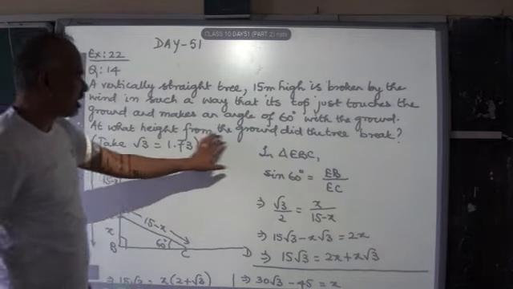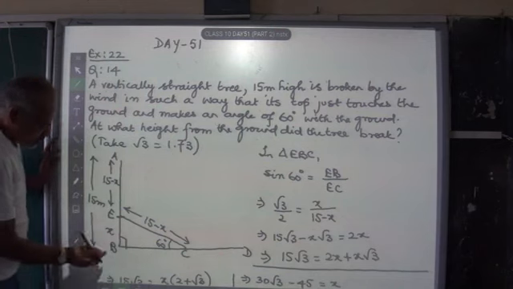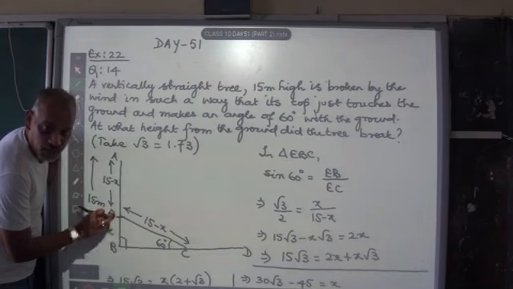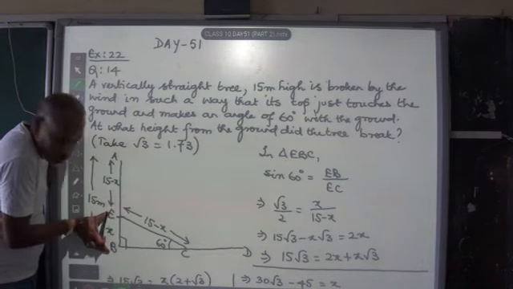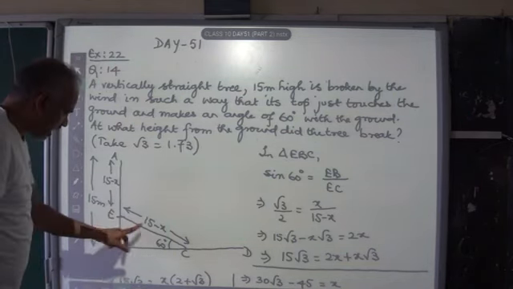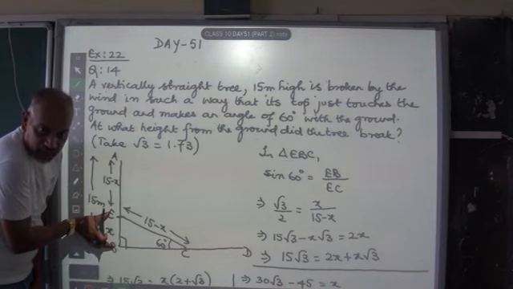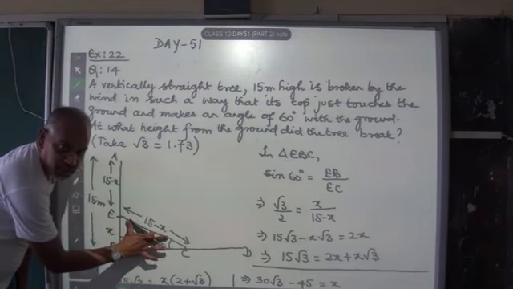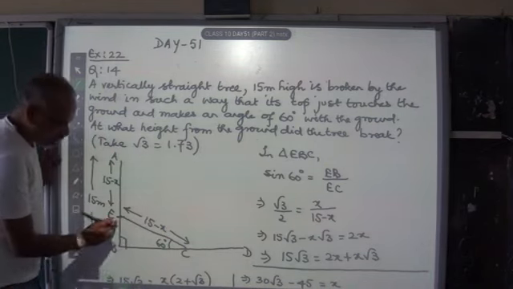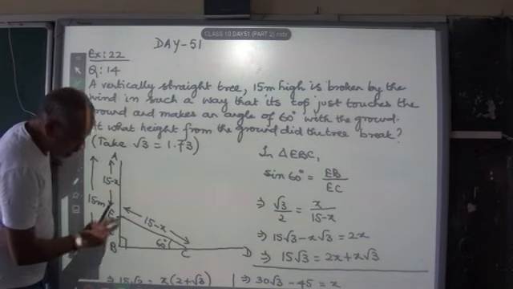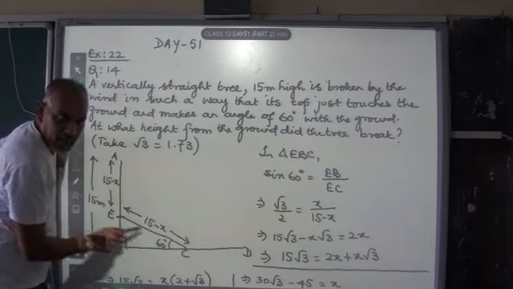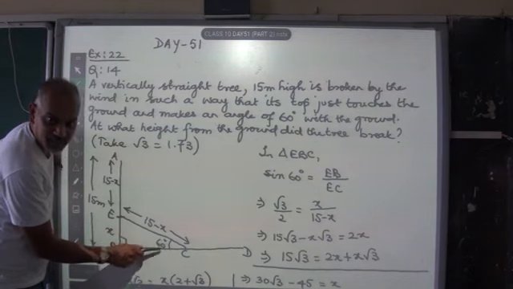Now, at what height from the ground did the tree break? So, from the ground, at what height did the tree break? Which means this height is what you have to find. You have to find EB. That means you have to find the value of x. So, if you look at this triangle, the right angle triangle which is here, you know the perpendicular. Perpendicular is x and the hypotenuse is 15 minus x. And the angle made is 60 degrees. So the trigonometric ratio which connects perpendicular and hypotenuse is sine. Sine is perpendicular by hypotenuse. And the angle that we know is 60 degrees.